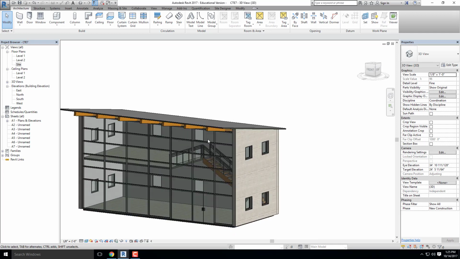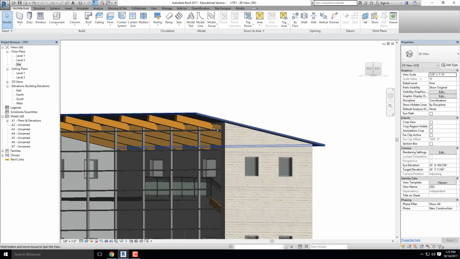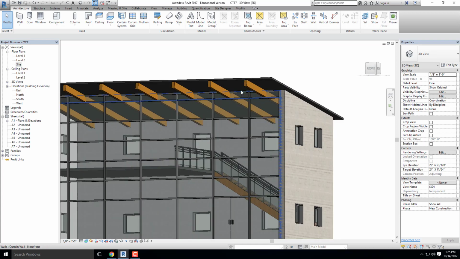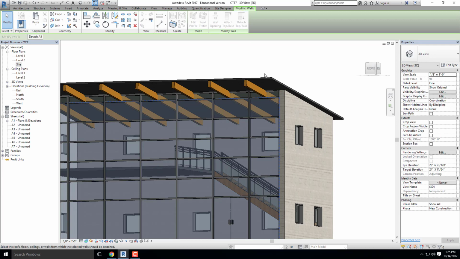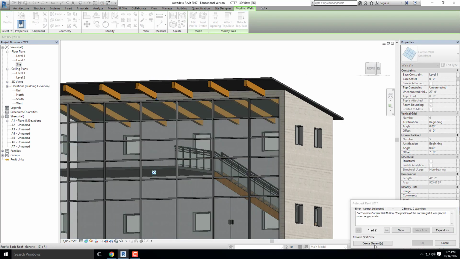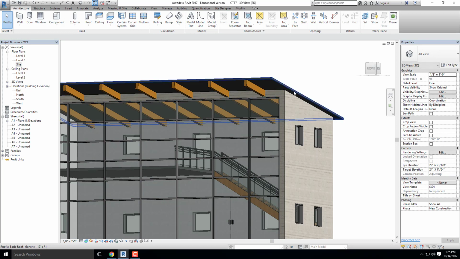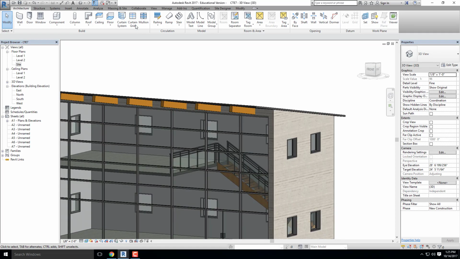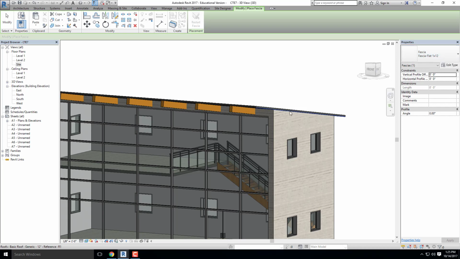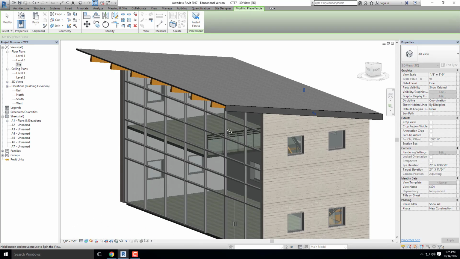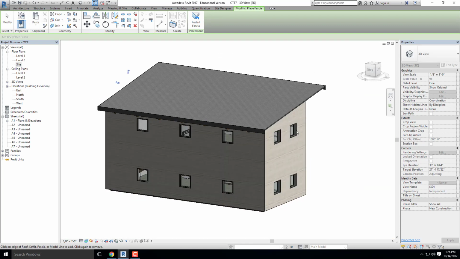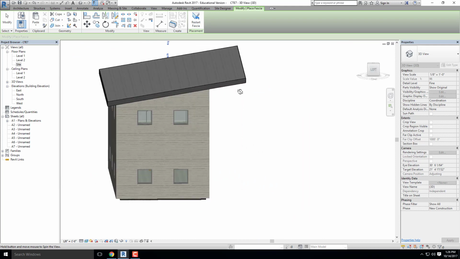If you wanted to add a fascia to cover up this thin, flimsy roof, that would be an option too. Actually, technically, I'm going to take my curtain wall and detach it from my roof, because I would rather have the beams going through the actual wall and not the glass. From here I might refine it a little bit more. I'm going to go to Roof, Fascia. Fascia 1x12 is fine. I'm going to go around and apply that fascia, and that'll cover up most of our edges.